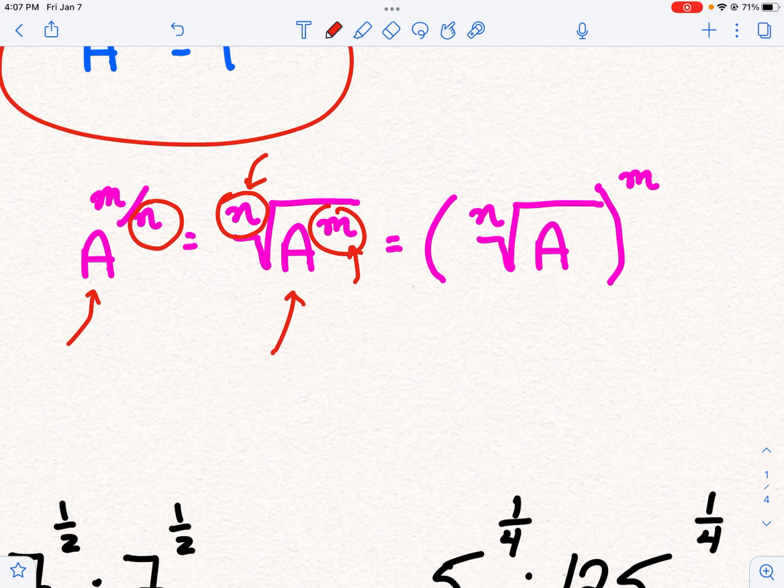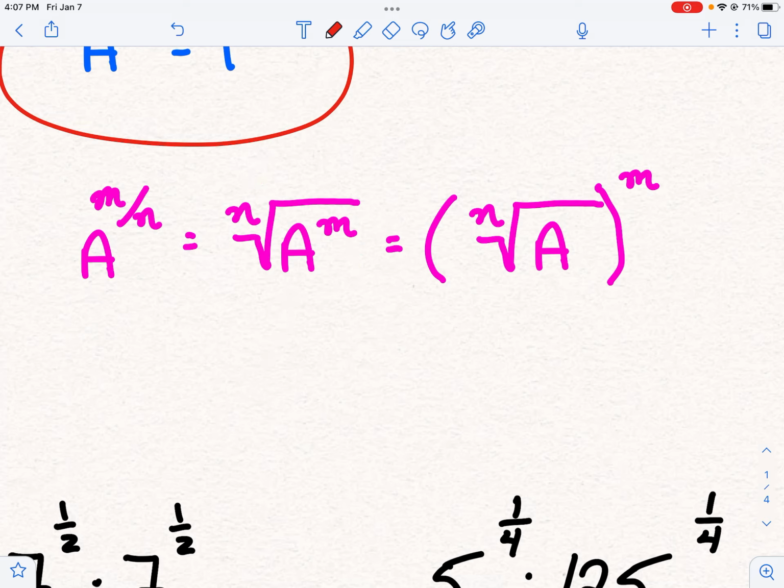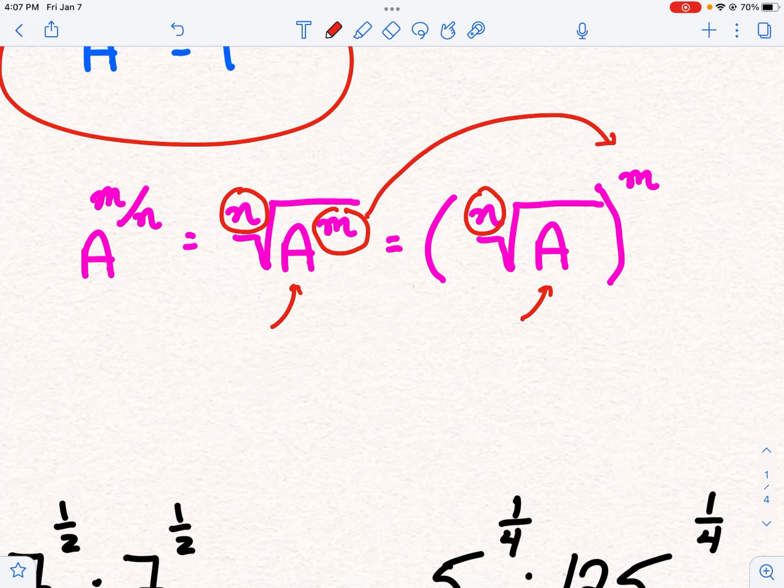And then we can also, let's get rid of some of these markings here because they're a little bit overbearing. Let's take a look at what else you can do with this. You can rewrite this. A to the nth root is still A to the nth root, but you could physically remove this M and you can put it on the outside. And there's going to be some reasons why we want to do that. We'll probably want to do that when we deal with anything that's negative. That'll give us the chance to move some things around.